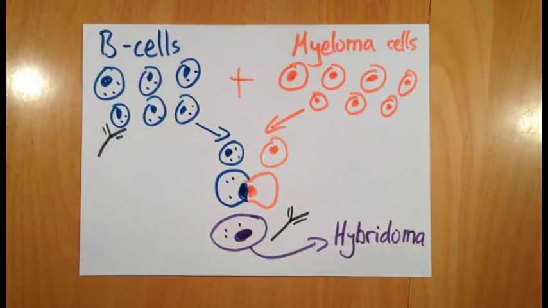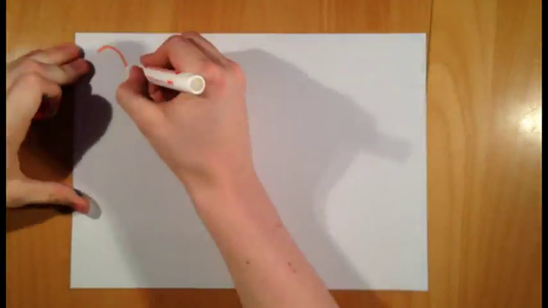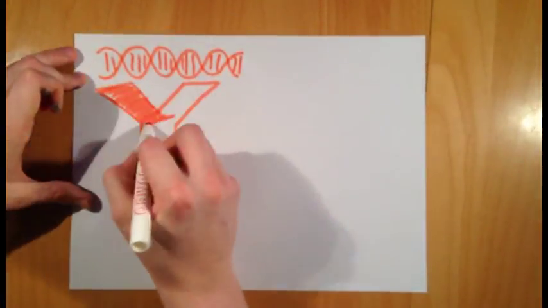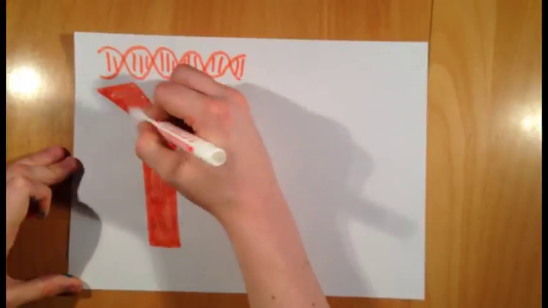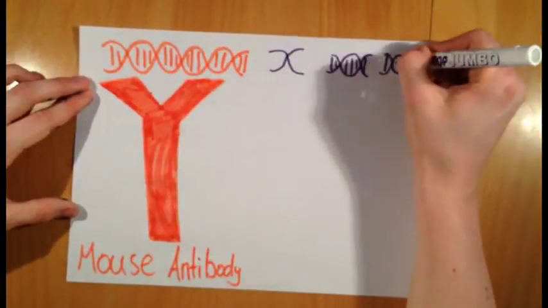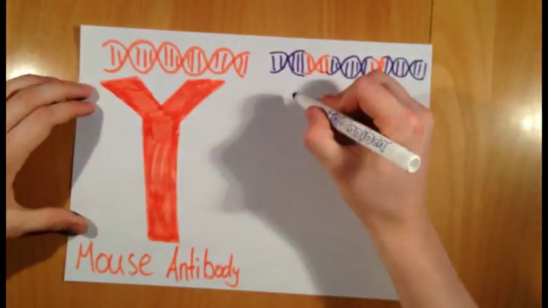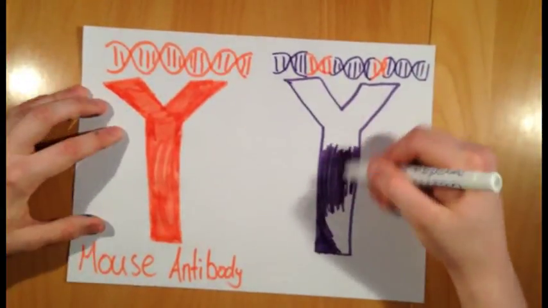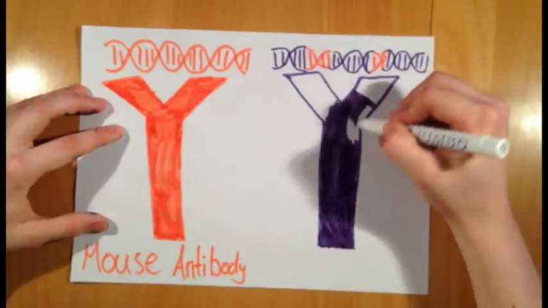These antibodies, however, are not ready yet for practical use. The T cells will detect the foreign antibody and create its own immune response against it. To avoid this, scientists alter the DNA of the antibodies, leaving only the key genes for the variable region at the tip of the antibody unchanged.